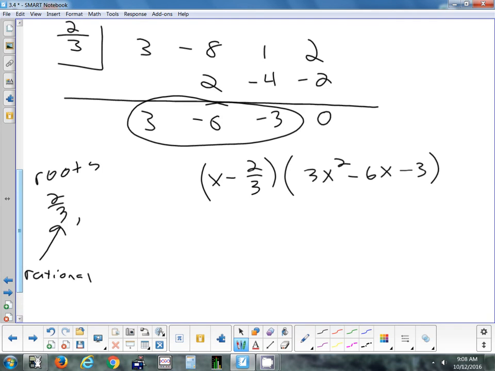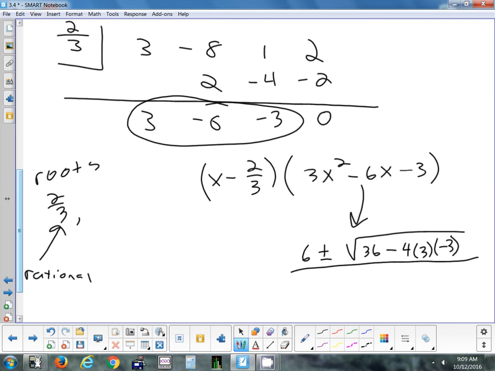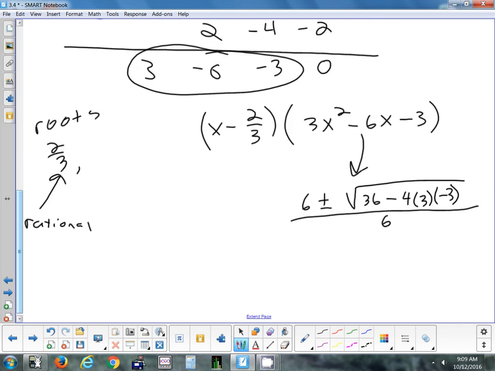Okay. So let's set up our quadratic formula. We've got negative b plus or minus, what comes next? The square root of b squared minus 4ac, all divided by 2a, which is 6. Hopefully you notice pretty quick, you're subtracting a negative, so it turns to a positive. Okay, what's 4 times 3? 12. 12 times 3? 36. And what's 36 plus 36? 72.